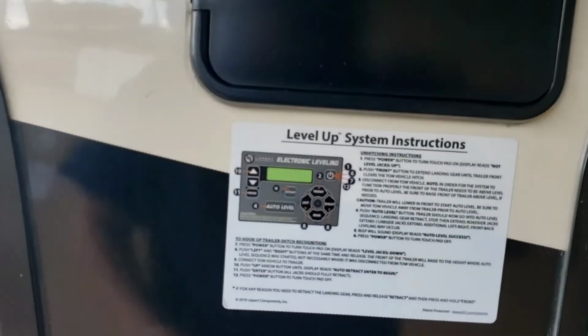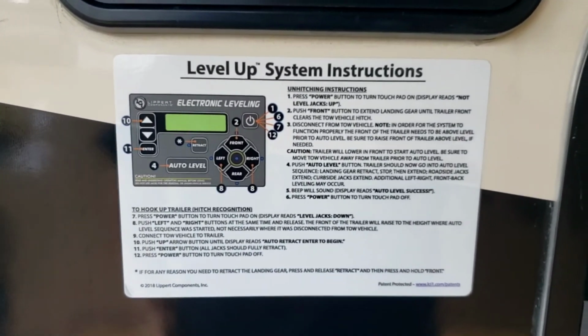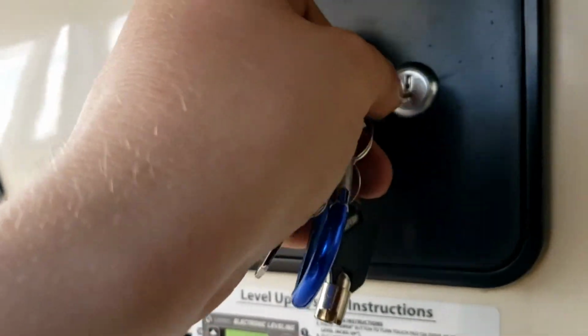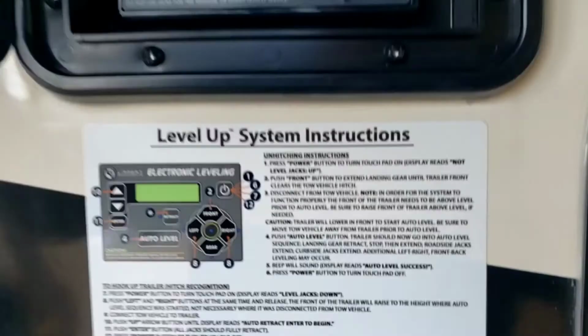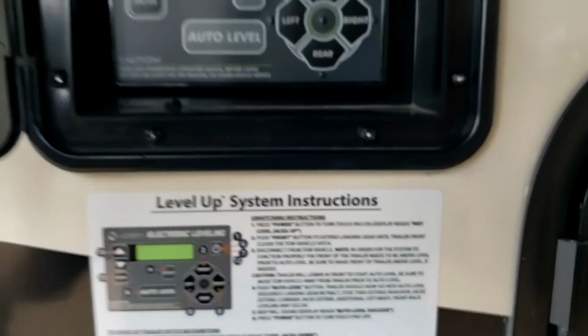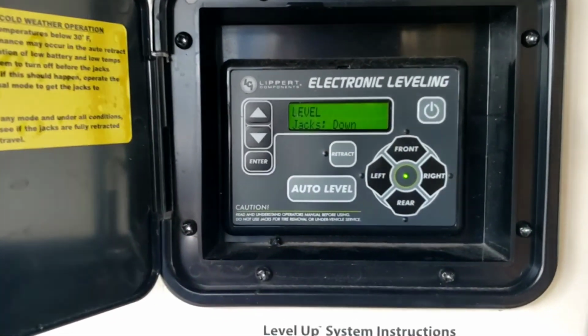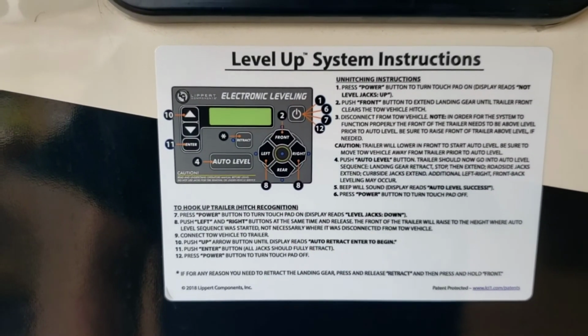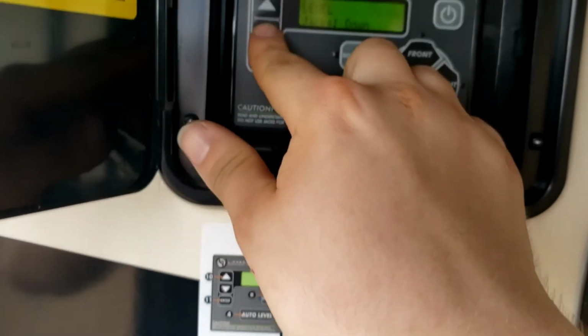Leveling system. How to operate it is right here. Very well written instructions. And since this is quite a large unit and we have a couple more of these video walkthroughs to film today, we'll just kind of hold this here so you guys can look at it. It's very easy to use. You turn this on, hit auto level, and then when you're ready, you hit auto retract to begin.